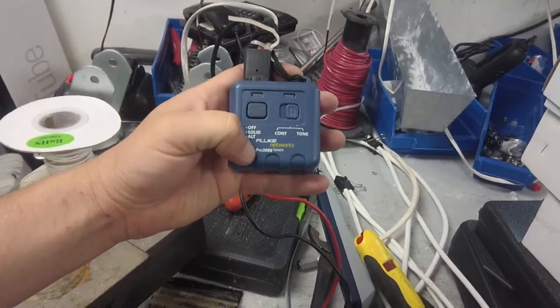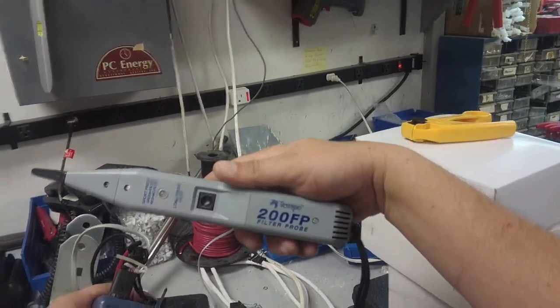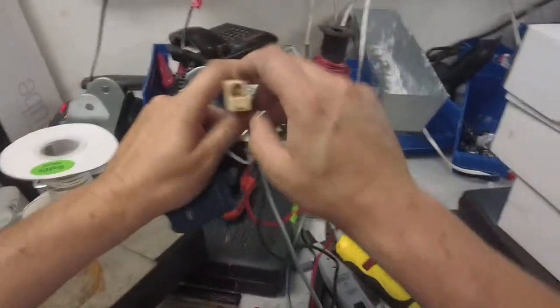This is the Fluke Pro 3000 toner. It also comes with a wand set, and I don't know where it is. I'm not going to worry about it. But we have this 200FP filter probe, which I like better than the Fluke anyway because it's got a little feature added in.